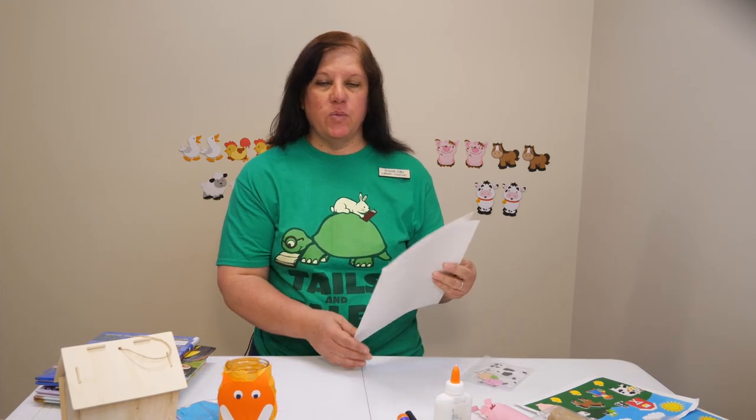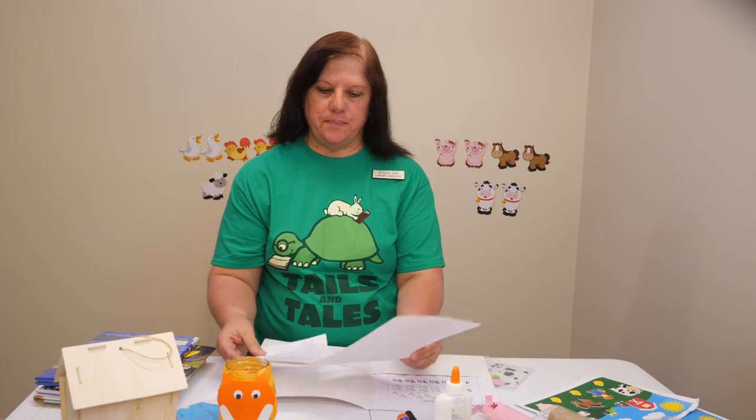You will be able to get your registration folder, if you haven't already, in your first kit. If you signed up at the library, then you got it when you signed up. If you signed up online, you could just swing by and pick it up there. But now the kits are going out, so I've got them with the kit, so you can get them when you get your kit for the first week.